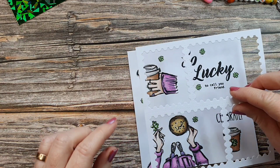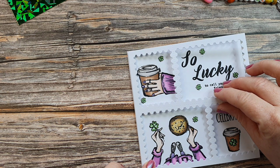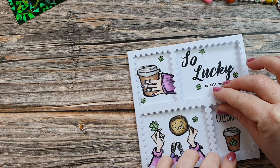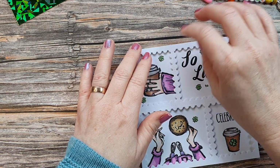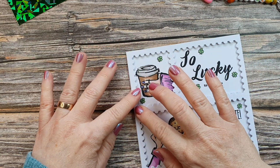Also, this would make a great shaker card. If you put some acetate on this, on the back side here, you could have this as a shaker card with lots of different shaker windows, but I wasn't going for that look this time around.